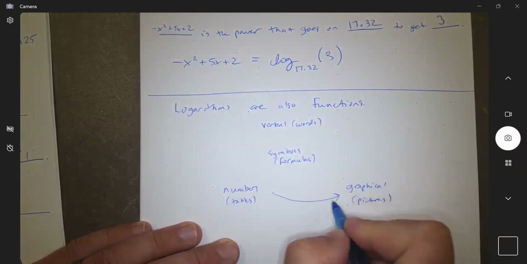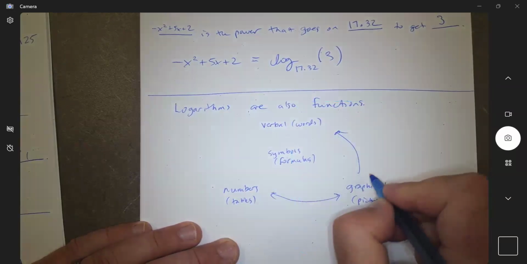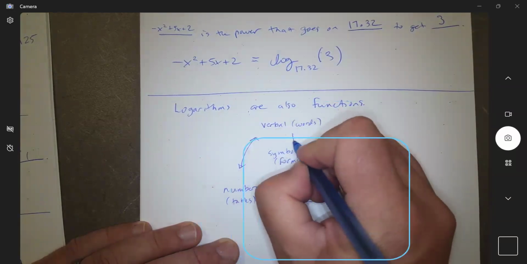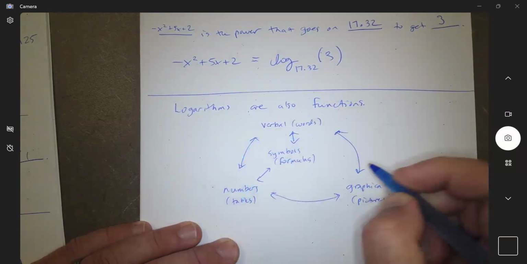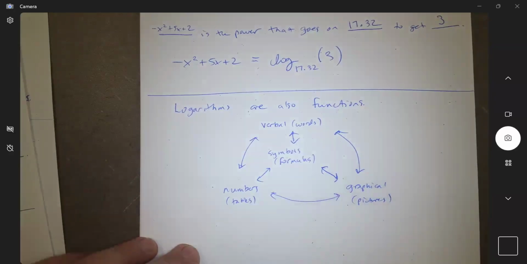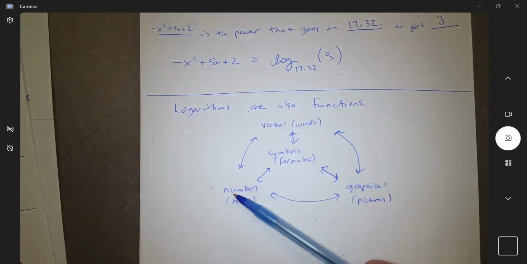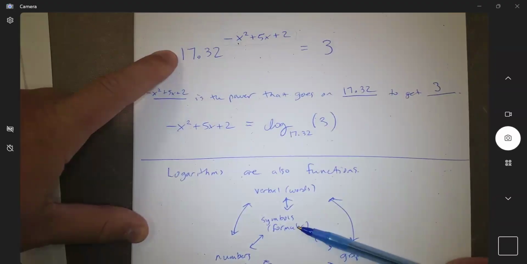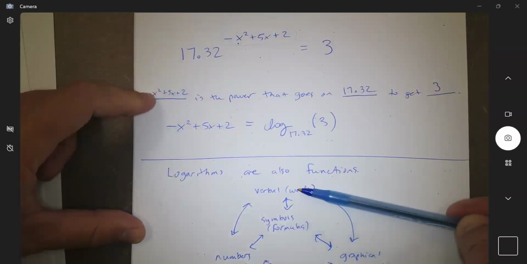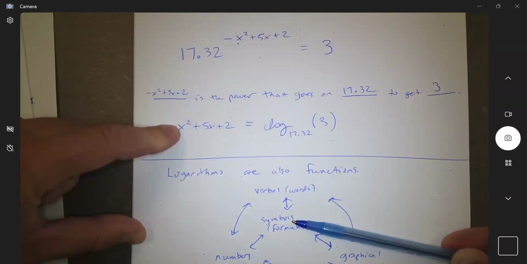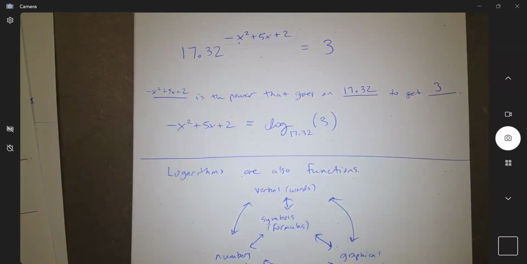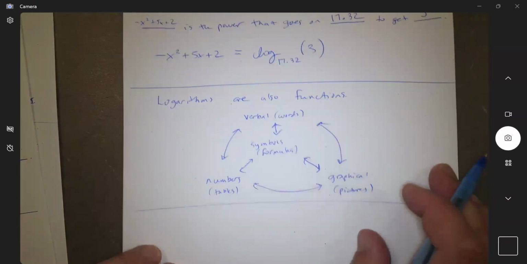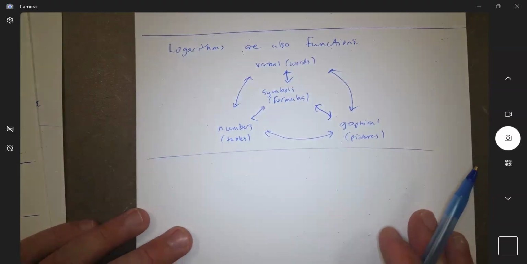And then I say you can go from one to the other in a lot of different ways. And the main thing that I want you to work on in this class is every time we talk about mathematical ideas, I want you to practice going from one to the other and vice versa. So in this example, we started with the symbols and we went to verbal, and then we went back to symbols in order to switch the form. Okay. So we're going to look at logarithms using these four different representations.